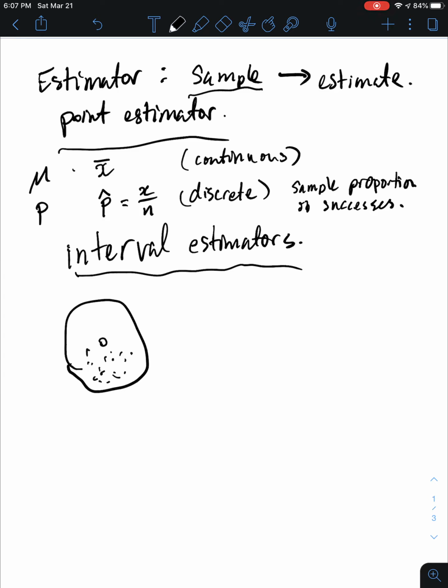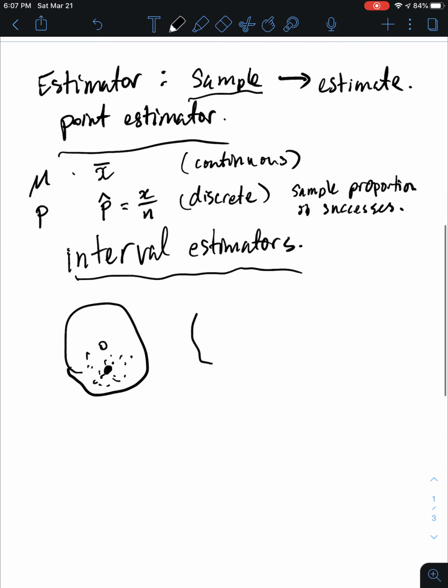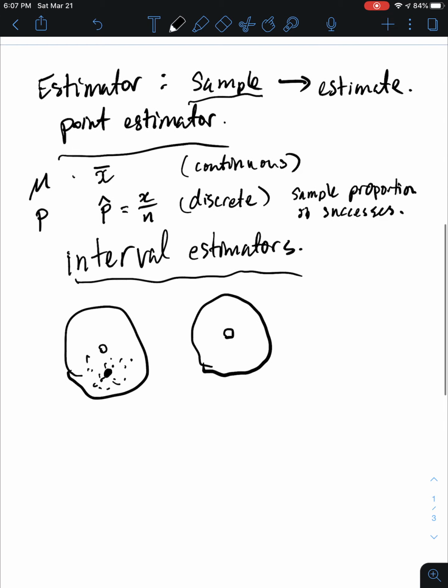Okay. So there's an obvious problem. They're missing the bullseye. Their average is right about here, and it's way below the bullseye. And so that's the kind of problem or issue that a point estimator could identify. Right. And here is another kind of problem that can happen that the point estimator won't get.